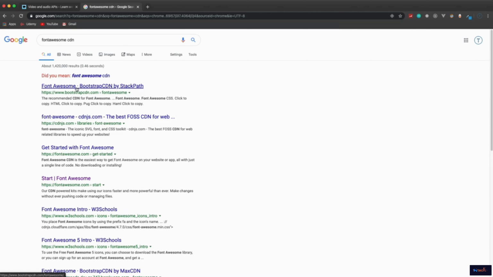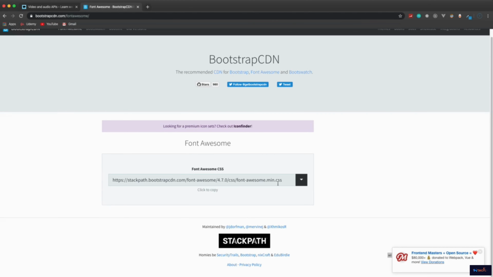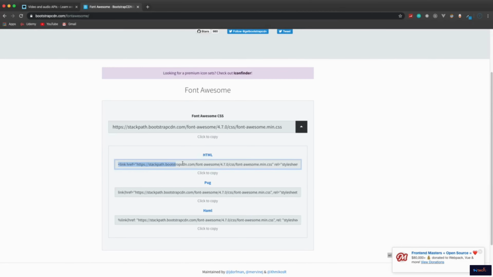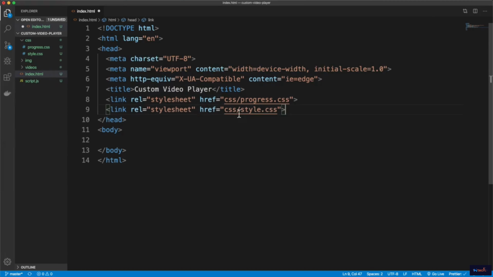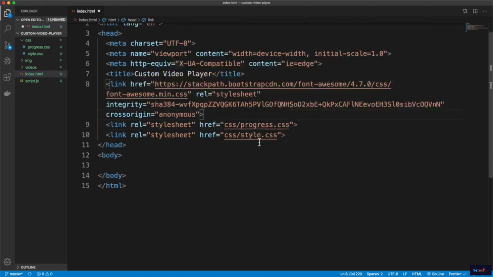Right here, this Bootstrap CDN by StackPath, you can use, and if we click right here, you could use one of these, so we can grab this link here, and that way you don't even have to create an account or anything like that. So I'm just going to grab that and put it right above our other two CSS files. That should be all we need for the head.